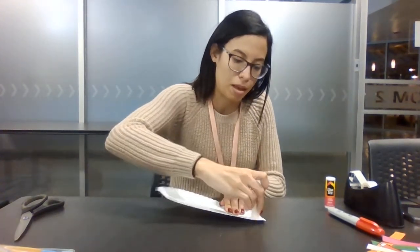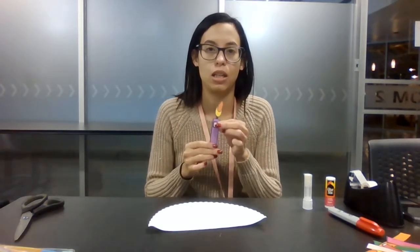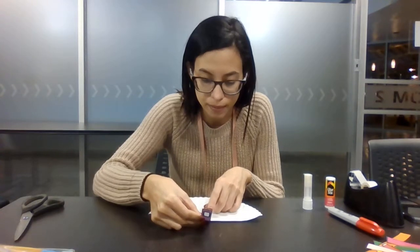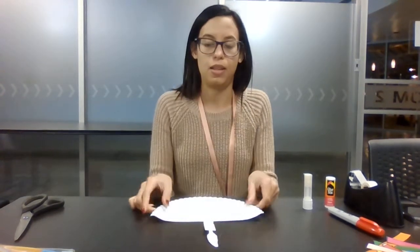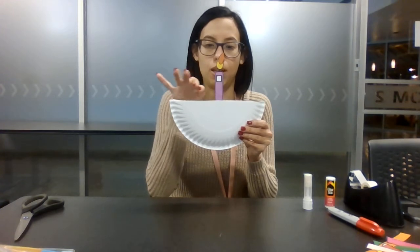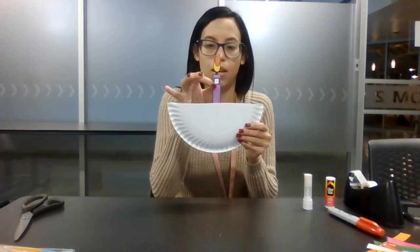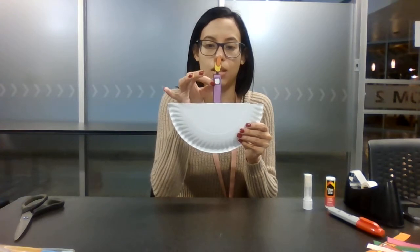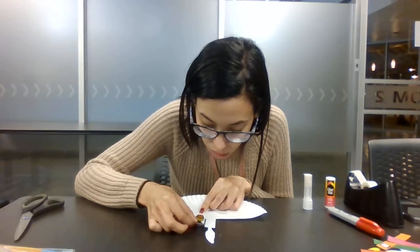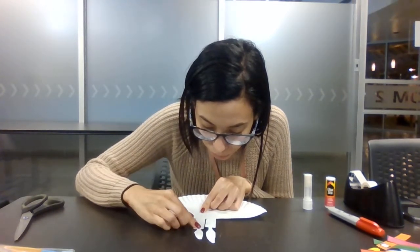Now in a menorah, a menorah has nine candles. The candle in the middle is always the one that is the longest one. So we're going to put our first candle right in the middle of our plate. It should look just like that. Now you're going to put four on this side, four on this side, right below here — for the end of the square boxes right there. Four on each side. That is where your flame — the top of the candle before the flame — should be hitting.